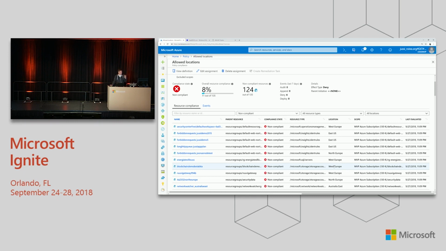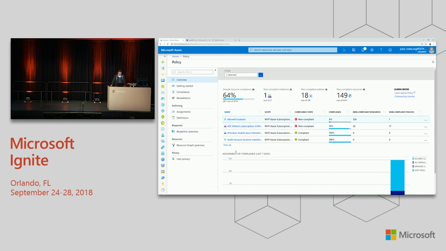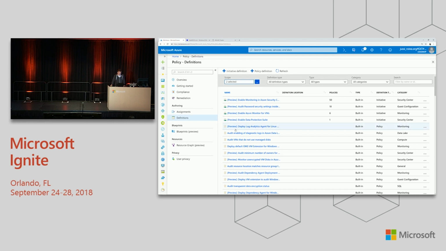Of course, you have different tools. You have group policies, or you can use Intune. But with Azure policy, we actually see that, okay, this is something that shouldn't be happening. So we've got the built-in policies in place, a few ones here. The allowed locations is a custom policy, but it's based on a built-in definition. And from here, I can see the definitions. I've got 4 initiative definitions, and the rest are policy definitions.